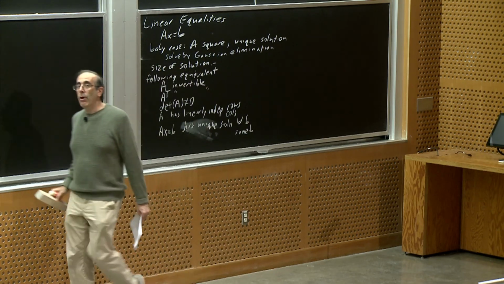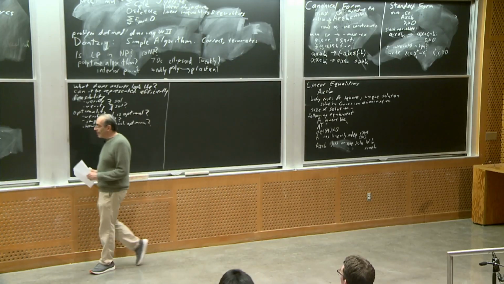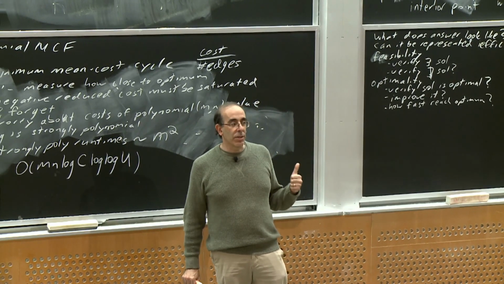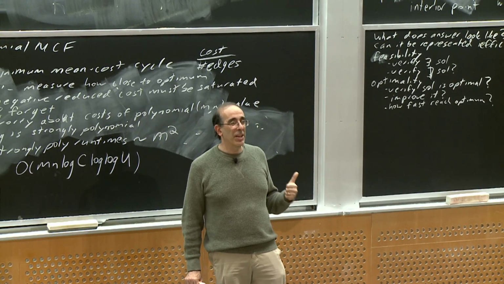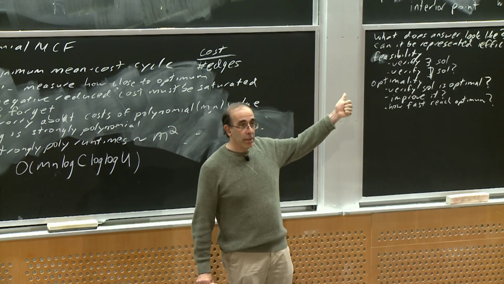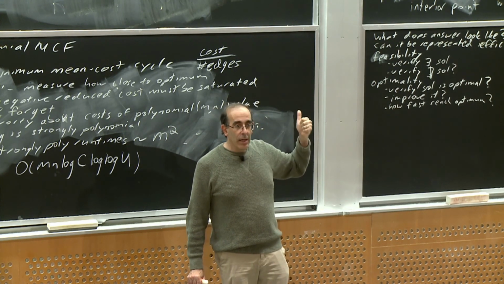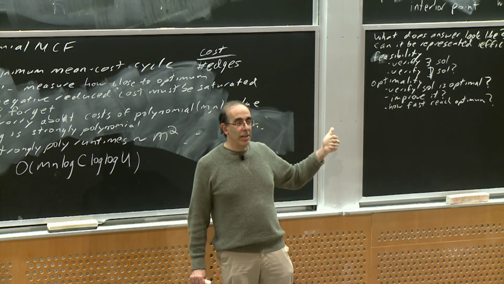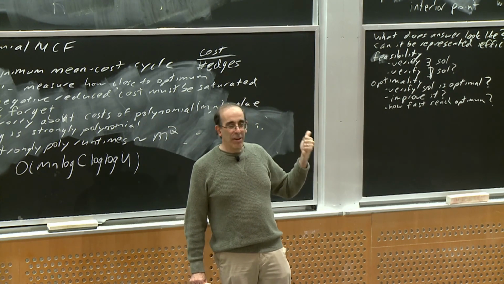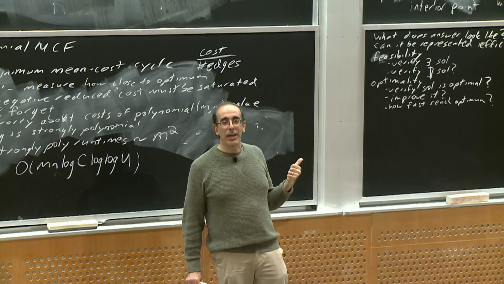Okay. So next time we will talk about this issue of representing the solution and making sure that we can fit it in polynomial space. And then we will talk about these linear systems. Again, assuming you can represent it in polynomial space, how do you prove to somebody that there is a solution to AX equals B?